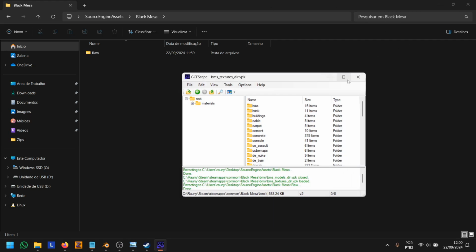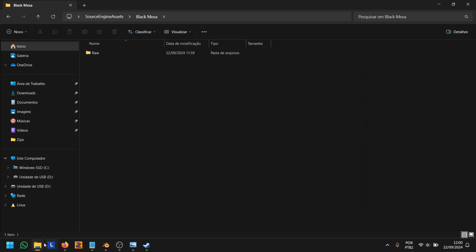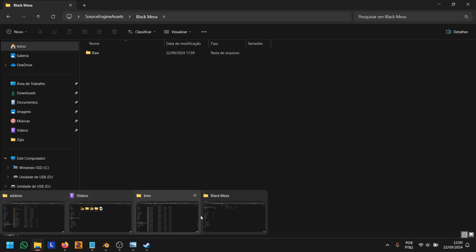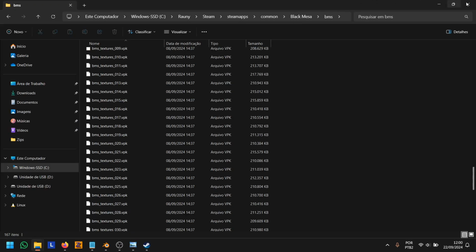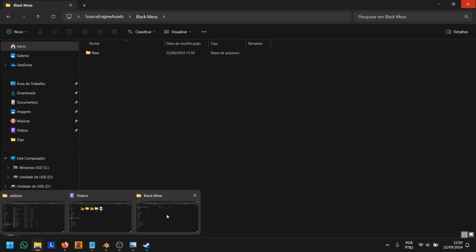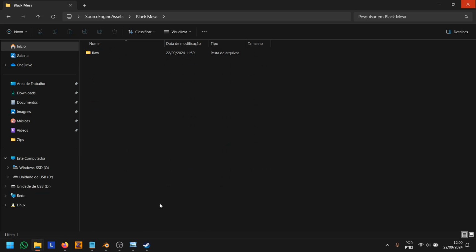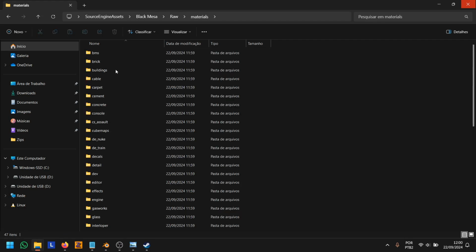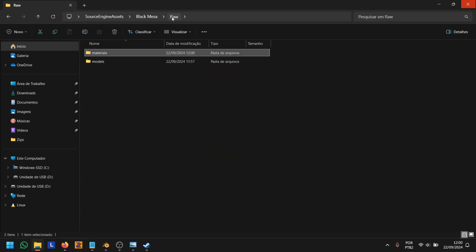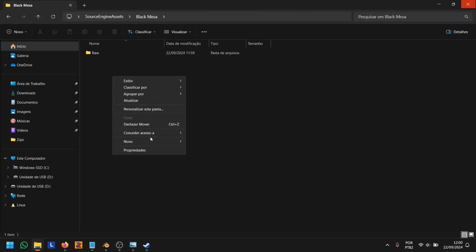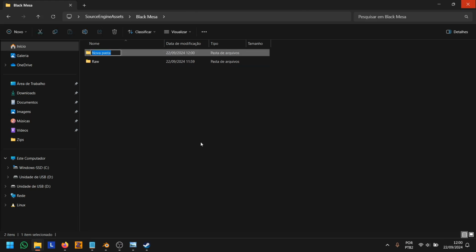With the extract done, now let's extract the assets from their raw form. Let's close this app. Now let's create another folder called extracted.